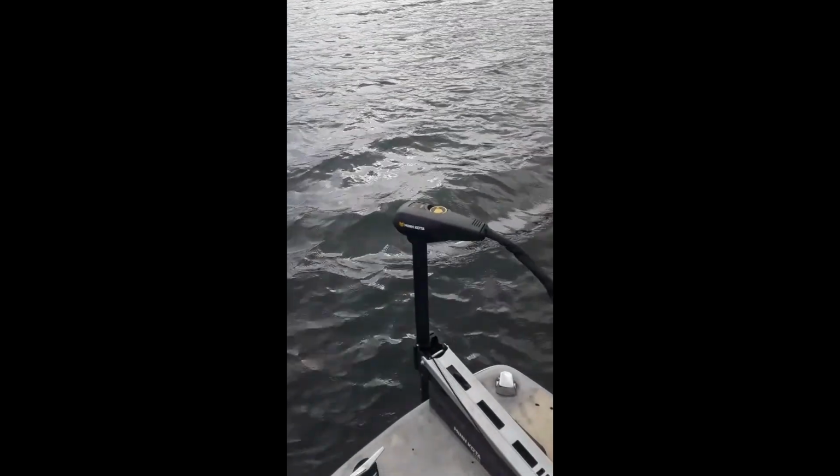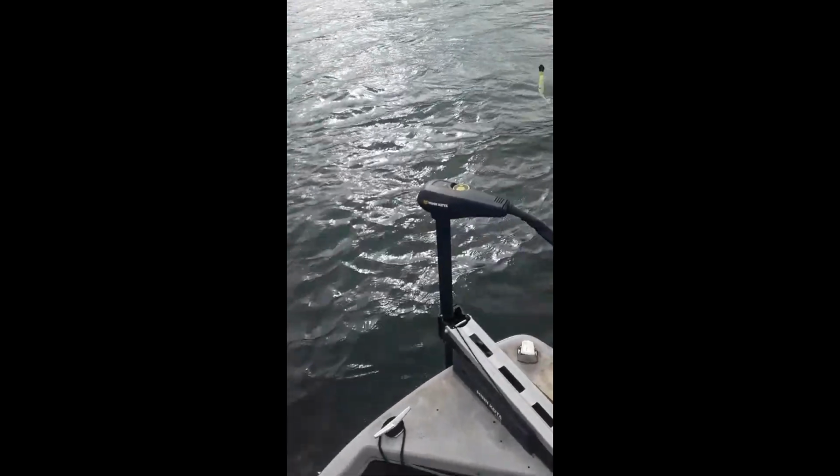We just got out here. We're gonna try to get on them. We got a wind out of the south and it's pretty strong, I'll tell you. It's hammering on us. Got the trolling motor raised up. That's how shallow it is here. Them bass is up here in shallow water. A lot of people don't believe that in the wintertime. This is all shallow right here. Big boats can't even get in here.